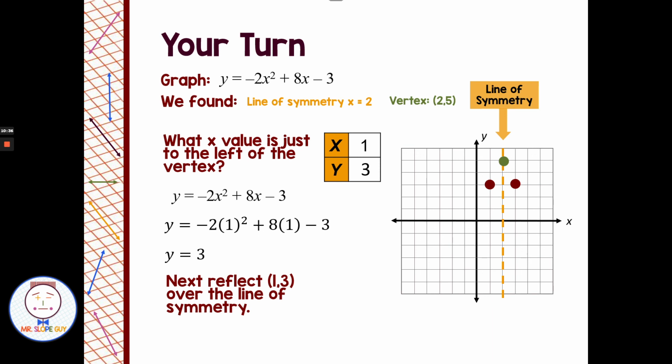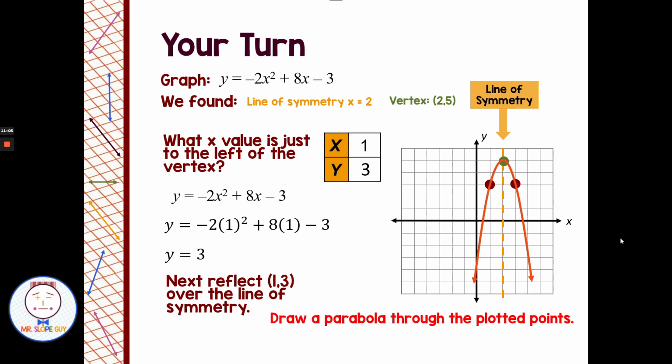And then let's say this one actually has enough room. I could go over one more place from the line of symmetry. I could put 0 in. Well, if I put 0 into that original equation, this zeroes out, this zeroes out. I just get 0, negative 3. Well, 0, negative 3 would be right down here. And then I could put a point there, and I could reflect it over and have an additional point here. And those would be great to graph in. A couple points would be much better than what's shown here. And my parabola would look like that, except for I have a point here and a point there. So you want to draw the parabola through the dotted points to make your graph of your quadratic.